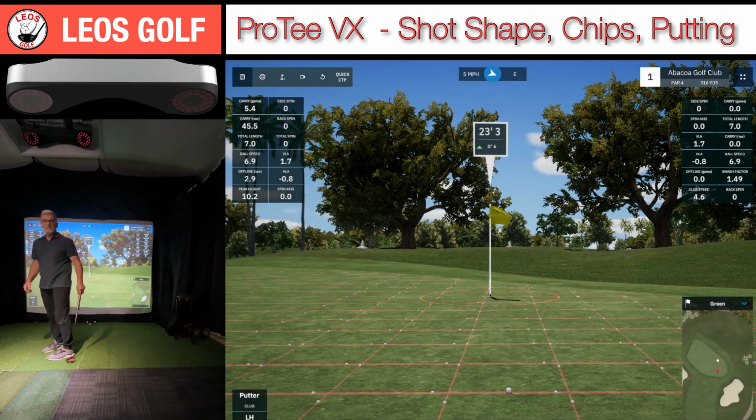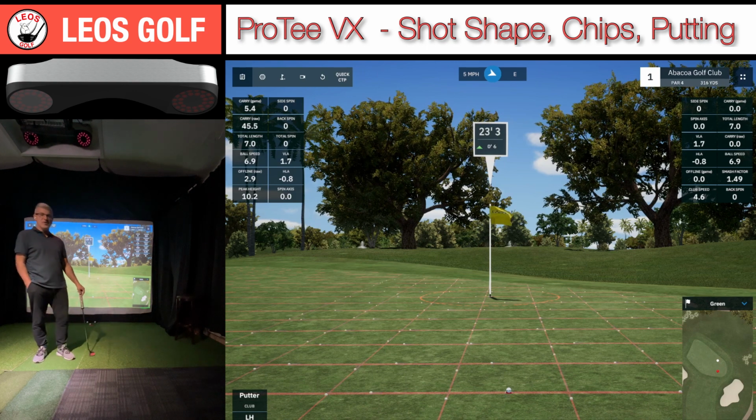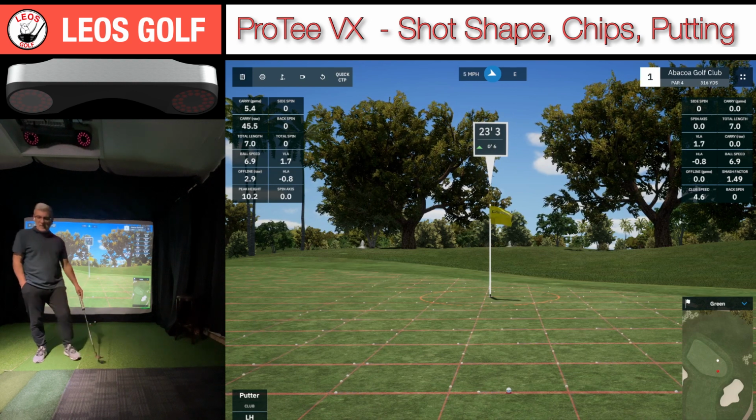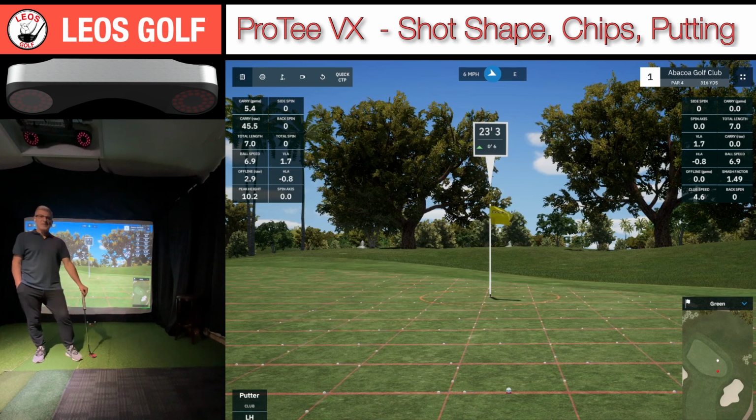Okay, so there you have it. A really good demonstration of some shot shaping. Although my shot making wasn't too fantastic, I think you did get an idea as to how the launch monitor performs. Certainly with the chipping, a few demo shots of flops, a little bit of your standard pitch and run, and of course the putting, all working fantastically. Works within GS Pro, TGC 2019, and E6 Golf.